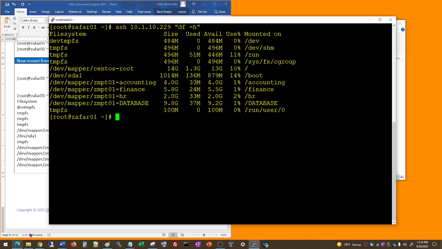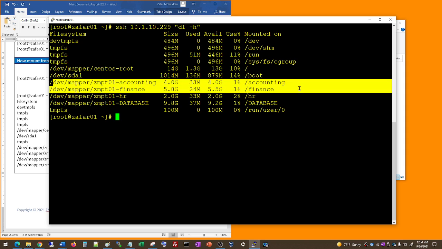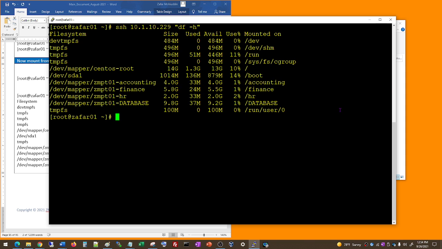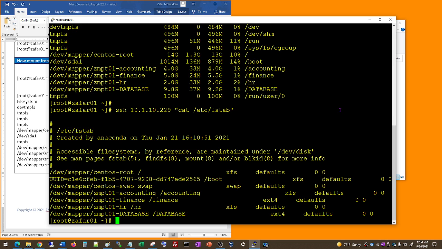There you go. All mounted and everything. And even if you have any doubts here, you do cat /etc/fstab, and there you go. All the entries are there.